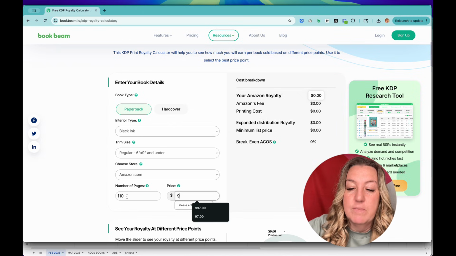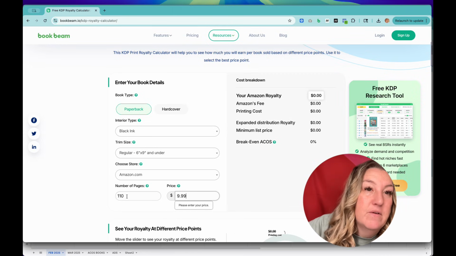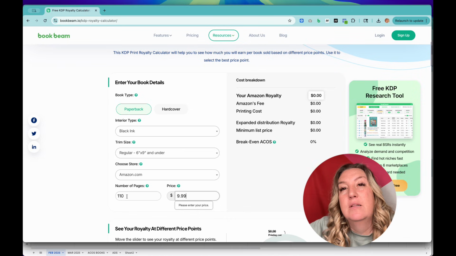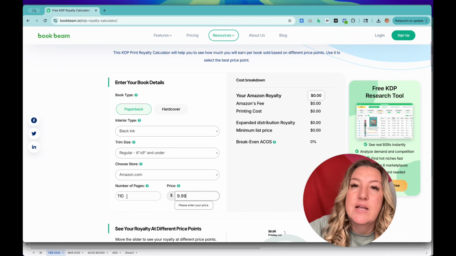And then I never price a book below $9.99 when I'm trying to scale it. Now, if I'm not trying to scale it, there's a ton of different methods for that. We have videos on this channel about loss leaders. That's like when you go to a big grocery store and the rotisserie chicken is like $4 and the gallon of milk is like $3, and you're like, why is this so cheap? It's the cheapest place in town. It's a loss leader. They're hoping that you get toilet paper there. They're hoping that you get all your groceries there to make up for that loss leader.